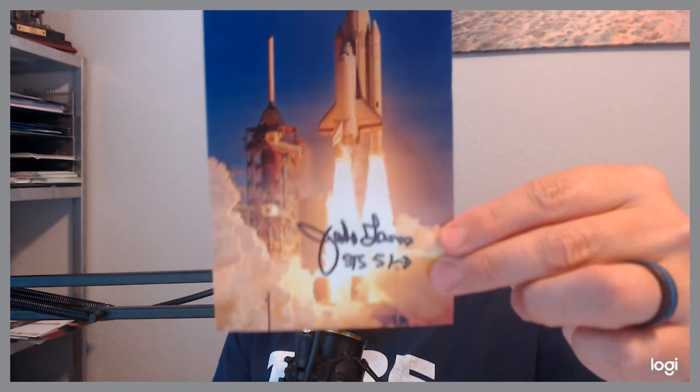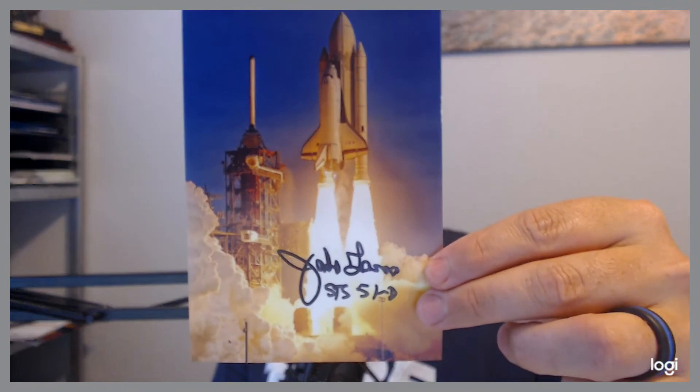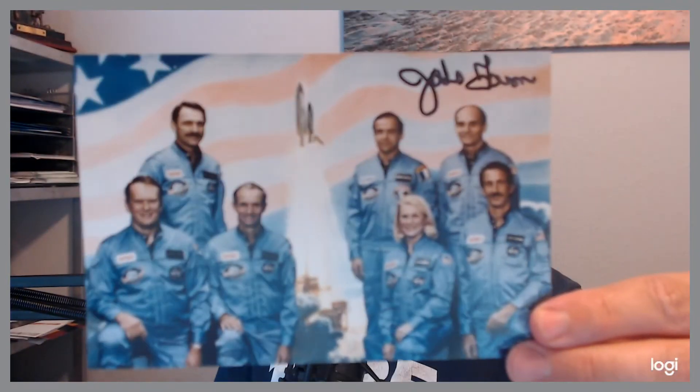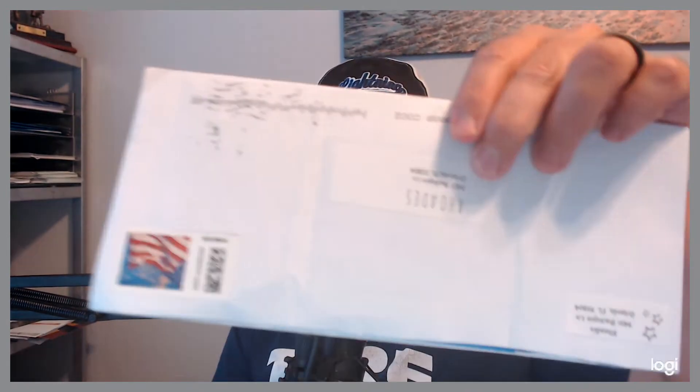So let's jump right into it. Pretty awesome stuff — Salt Lake City return, astronaut Jake Garn. This one is an official NASA portrait, black and white, looks awesome. Then the generic shuttle launch with the mission inscription, and then the shuttle crew. Pretty awesome — this one actually came in today with no postmark on it.